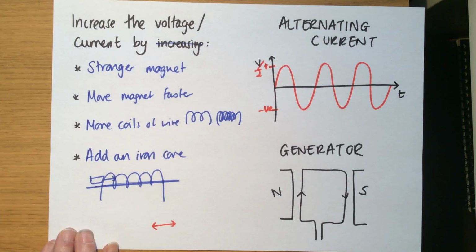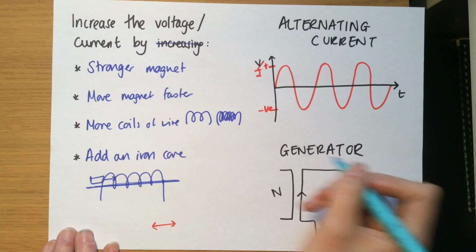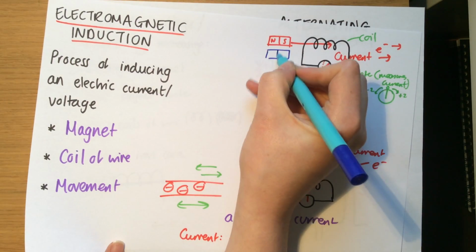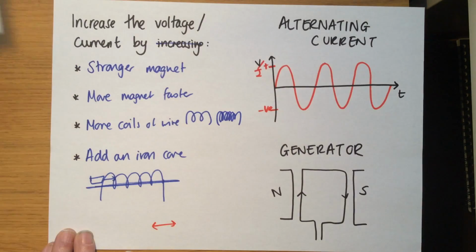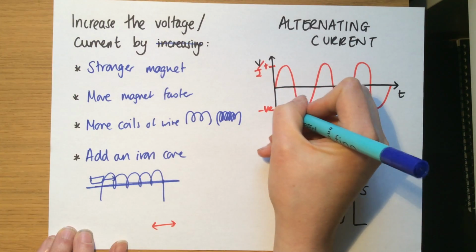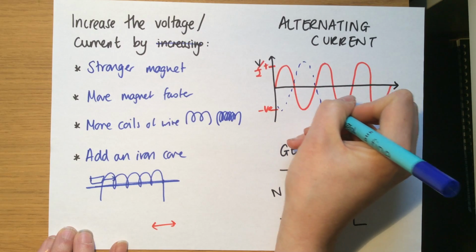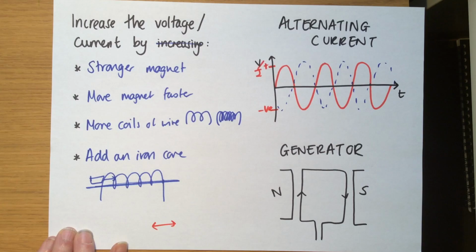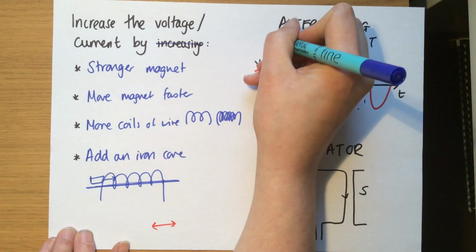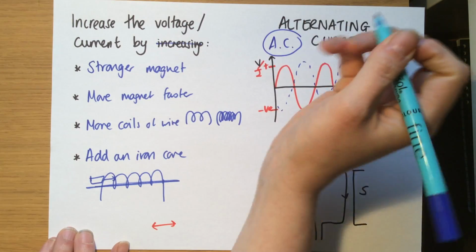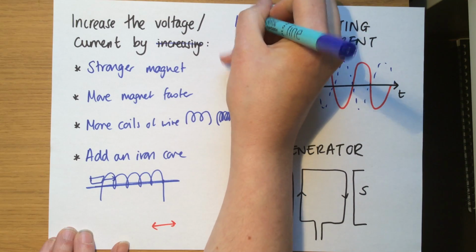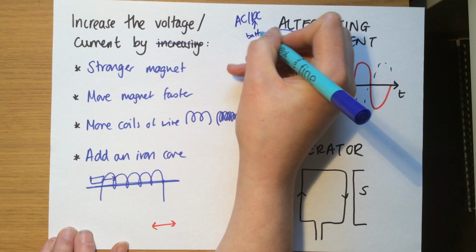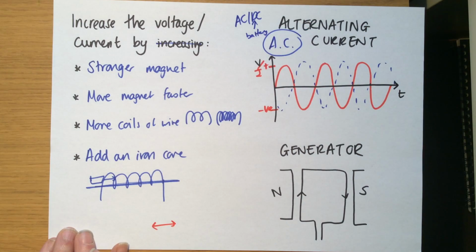Now, if I switch my magnet around, so instead of having the north pole going in and then the south pole going up, let's have a look here. If I switch this around instead and had it north and south, the difference would be that my alternating current would just go the opposite way. So my electrons would start going backwards and then they'd go forwards. So this is also known as AC. And it is what the band AC/DC are named after. So AC is alternating current, DC is direct current, and you get that from a battery. And that just means the electrons are all going the same way the whole time.